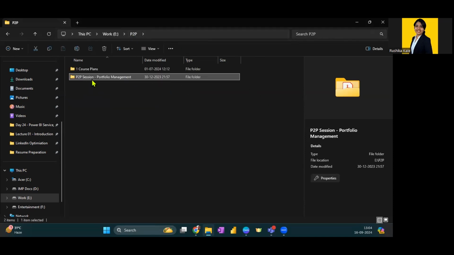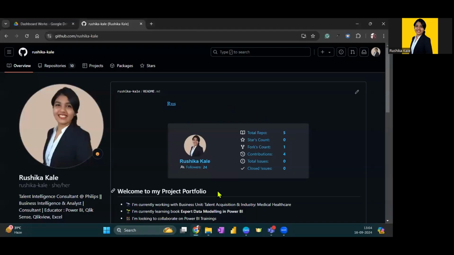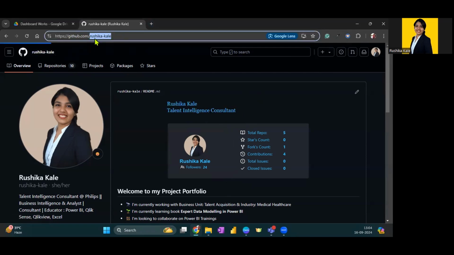So I'm going to use this particular data set for my GitHub account. I hope you all are aware of how to create a GitHub account. You can just go to github.com. Okay. And on that platform, you just have to sign up, give your Gmail account, give your proper name, like what you want to have as your account name, basically. Like this is my account profile name.